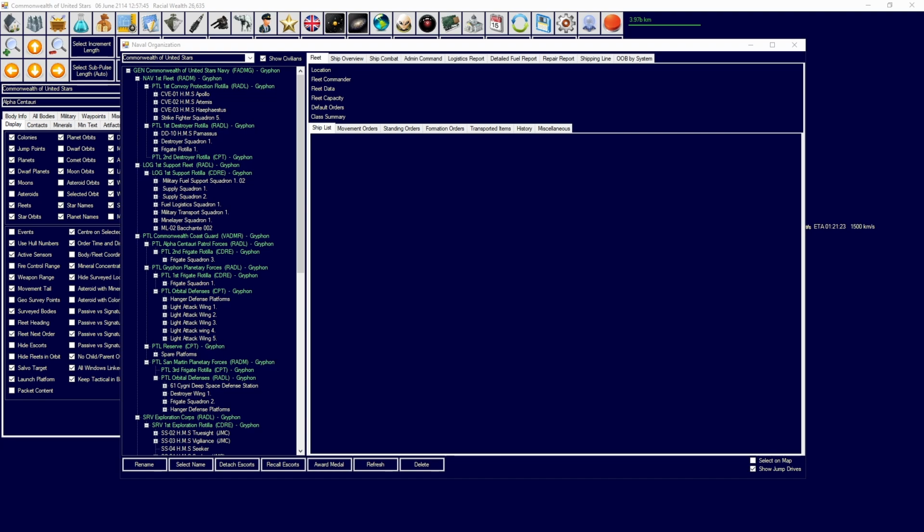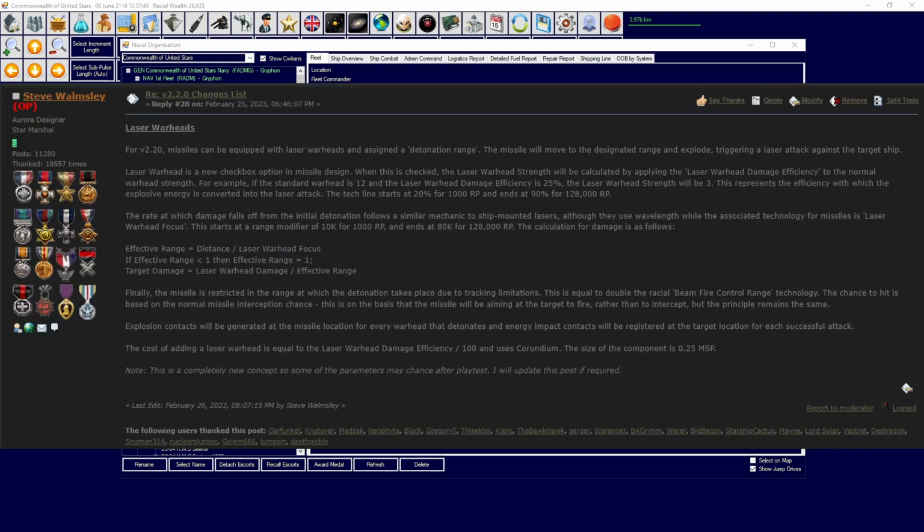Now let's move on to laser warheads. Re-added from VB6, laser warheads will essentially, and you'll see on screen the exact details, you can fire them at a target. They will detonate from a certain distance from the target, and they will generate essentially a laser that will fire against the target. They'll act like a normal laser you would in game. And when that laser fires, point defense can't do anything about it. So the enemy must find a way to deal with the missile before it gets within that range.